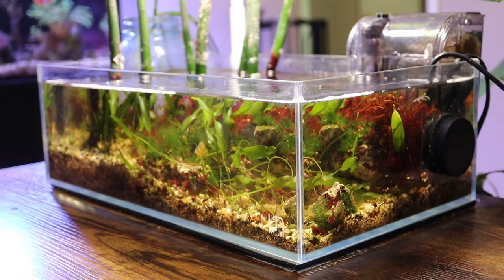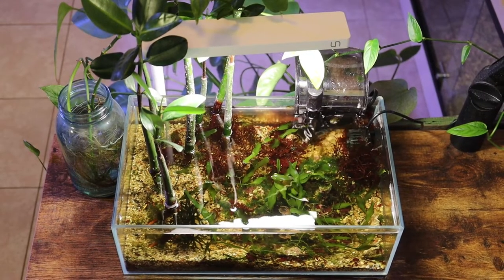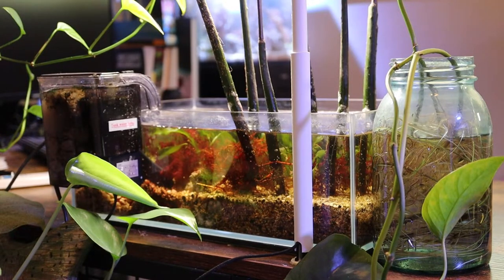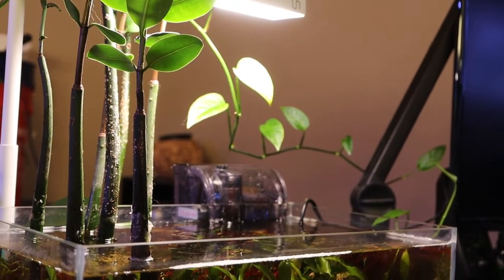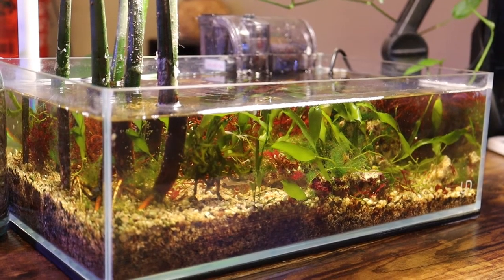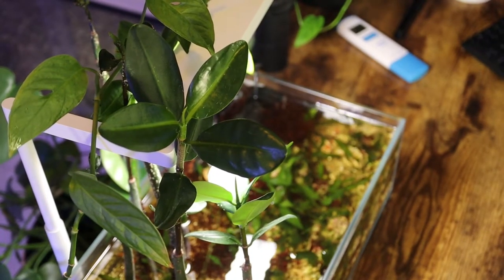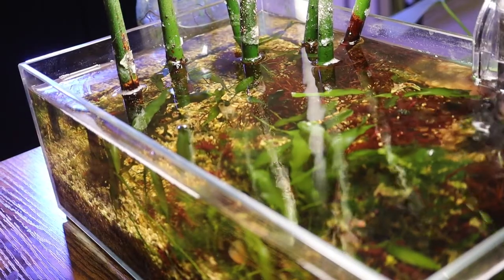It's more of a natural wild feel and I've really always enjoyed that look for a lot of my mangrove and macroalgae tanks. As for the livestock in this tank, I originally had a Watchman Goby and also a Lima Shrimp in here, but both of those have had their time and they're no longer in the pico. I'm looking for something that's going to be a really fun addition. I'd love to hear down in the comments below what you guys think I should add — I've been recently thinking maybe it's time for some sexy shrimp to hang out and dance around in the mangroves. Let me know what you think.